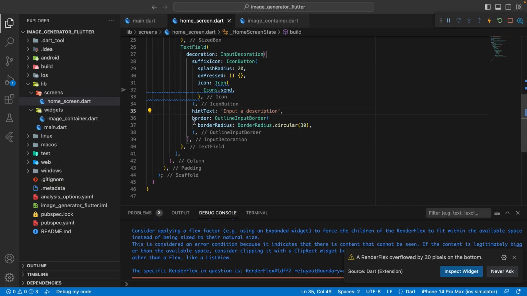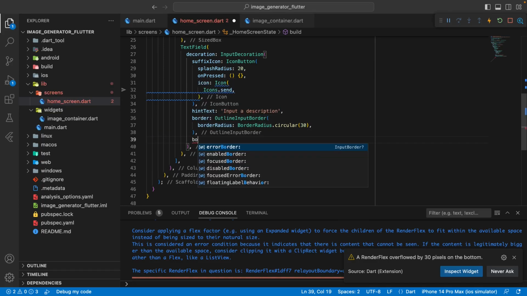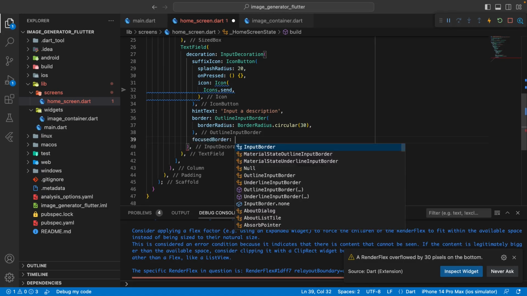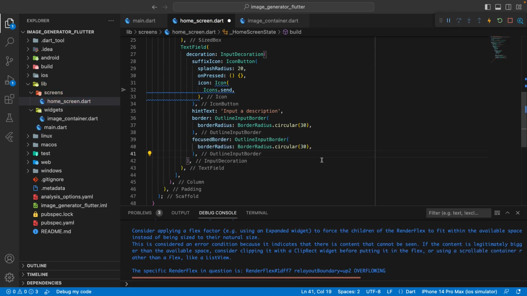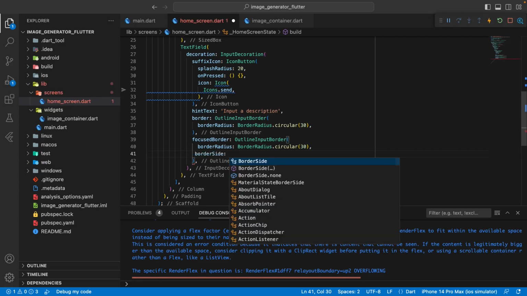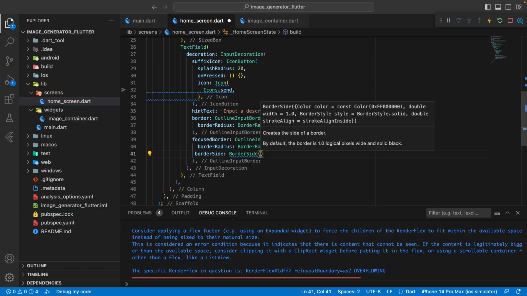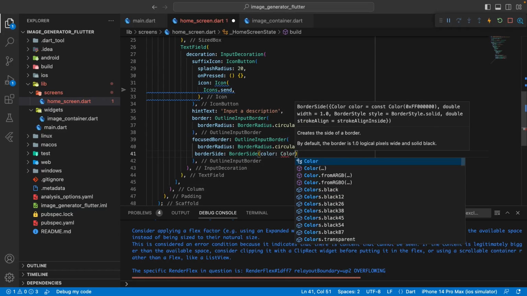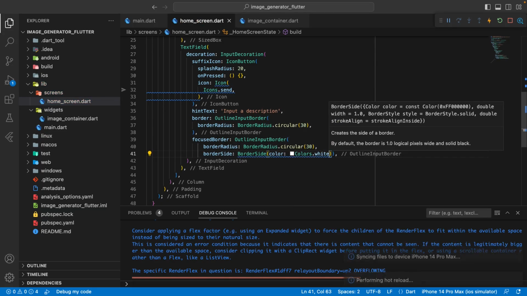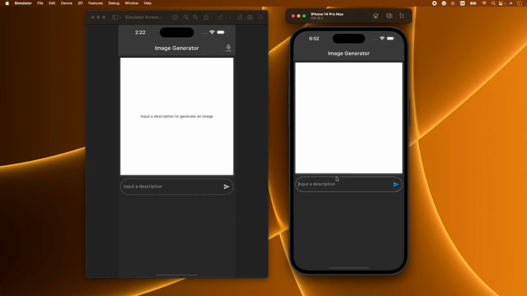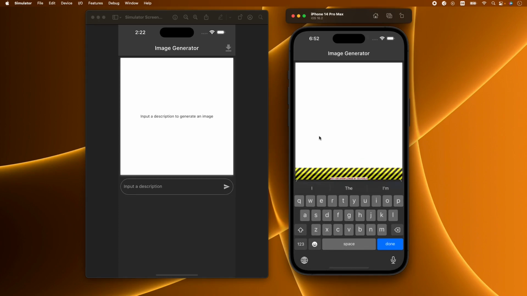So for this I'll just copy this and I'll just focus border. Of course, focus border should be to change the color. I'll set the border side color dot white. Fine. We will get rid of this later. Fine.